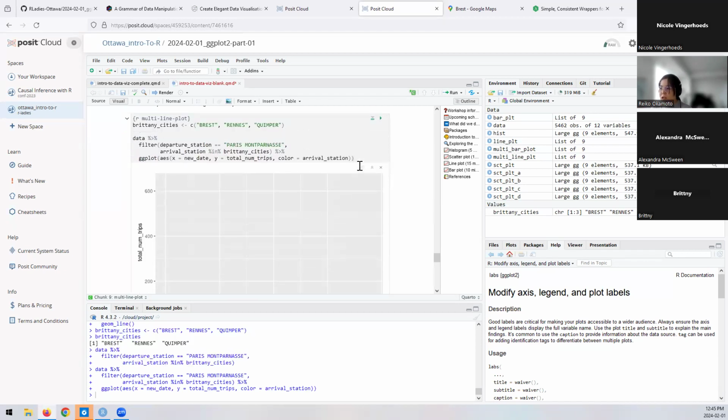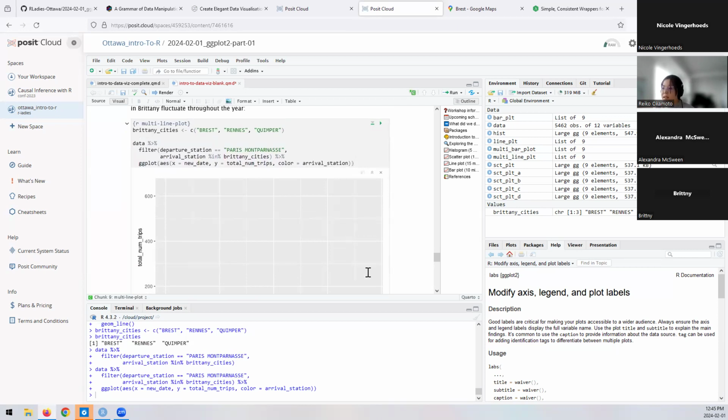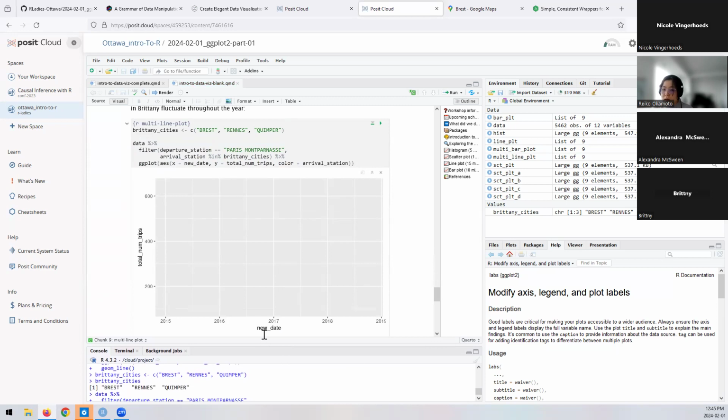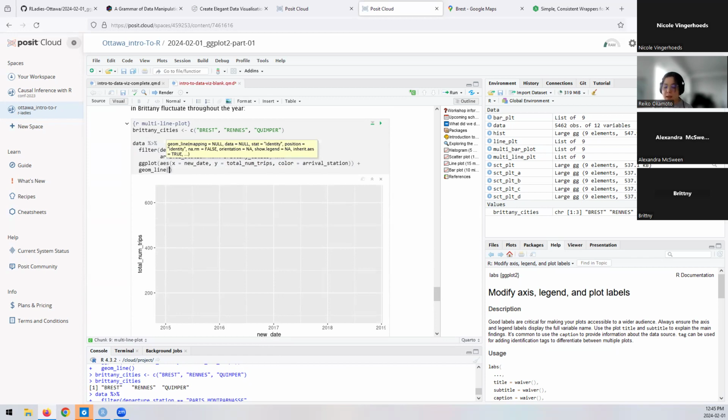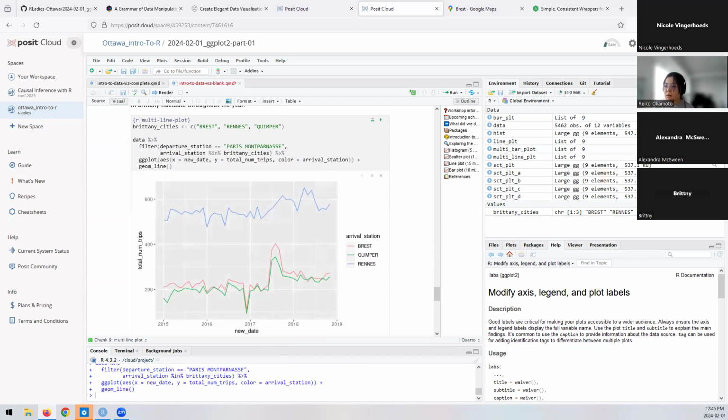Again, just running that to make sure, seeing no errors. I'm seeing the right variables along my X and Y. And then we can just use the same geom as last time, geom_line. And then boom, I'm seeing 3 lines of different colors.